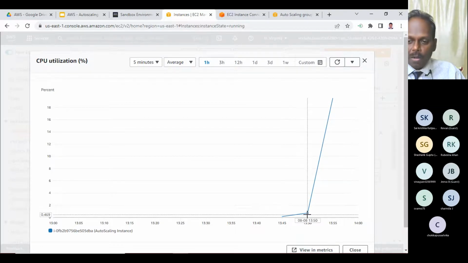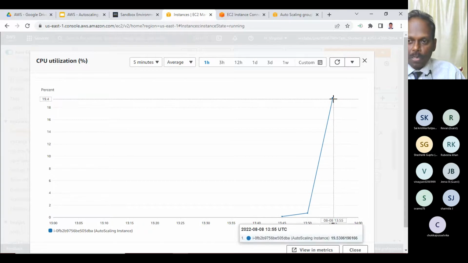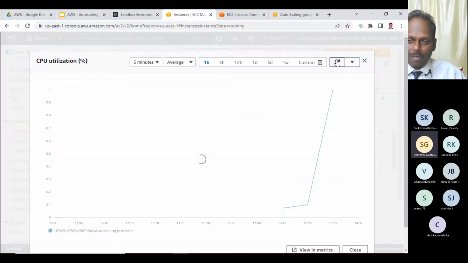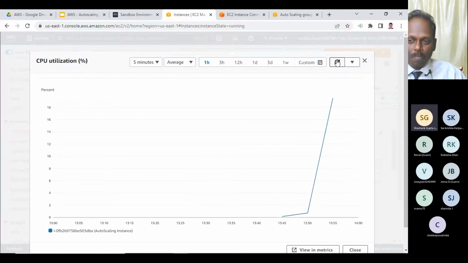So you see the third point also has started. It has come to 18%, 19.4 is the current trigger, but still we need to get 40%. So maybe I need to wait another 5 minutes till I get the load. So this is not sufficient for me. But in my case, it's not increasing. I did this command 2 times. Just refresh. Okay. Still, it is 0.4%.